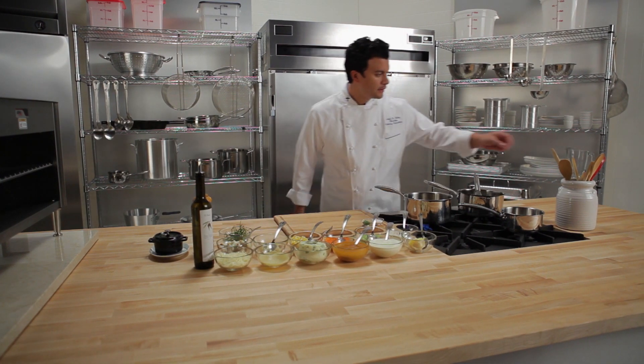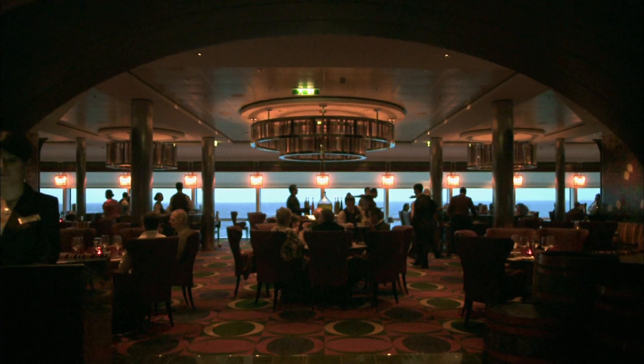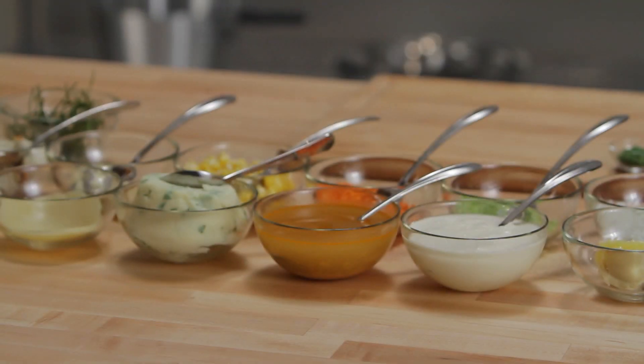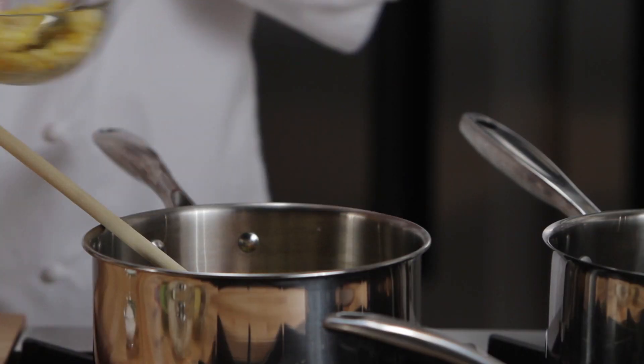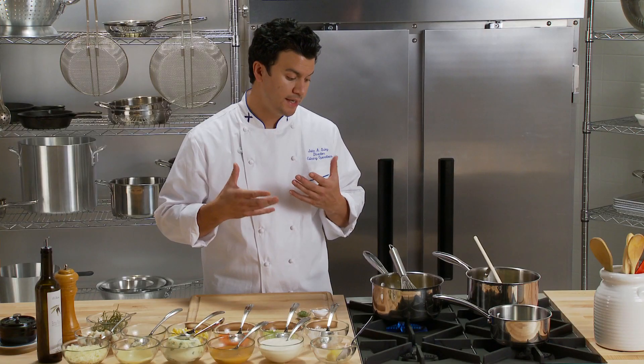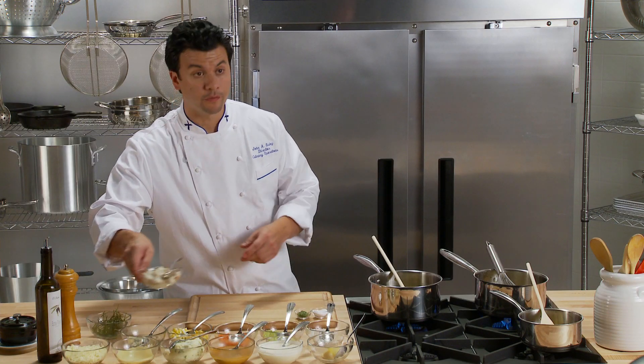John's first dish, crab casserole, is featured at the Italian-inspired Tuscan Grill. 'This is at the back of the ship with a beautiful view of the sunset as it sails away from your exotic port.' To start, John sautés onions, celery, corn, and garlic, then creates a roux and adds lobster stock. 'It intensifies this dish. Then we're going to fold in this beautiful crab meat.'